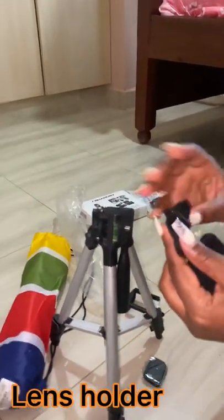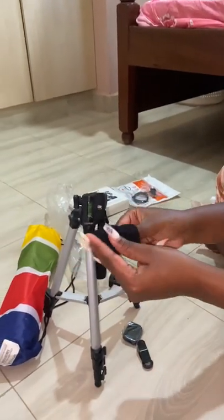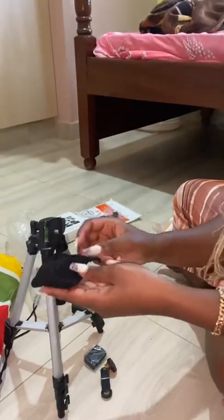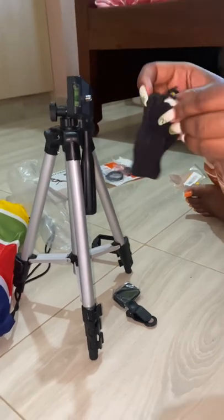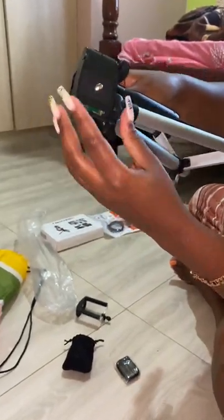That clip is for holding the lens. The lenses — two of them came with the package, my bad. That's how they look, and they came with a cover and a velvety pouch, which is really helpful to protect against scratches. They have a fisheye effect which I think is really cool for getting different types of pics. And they were free — they came as a free gift!